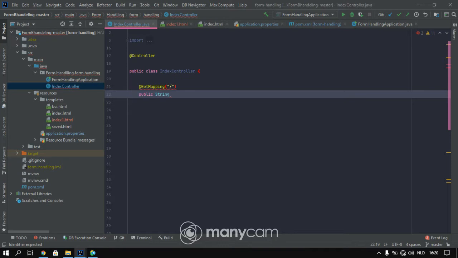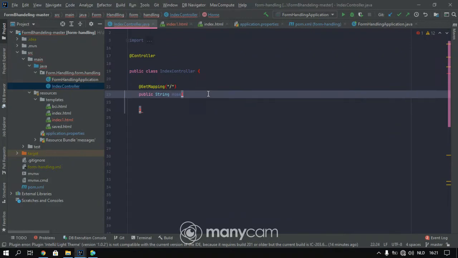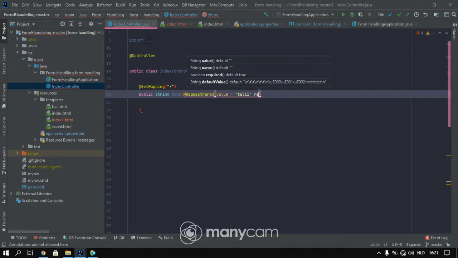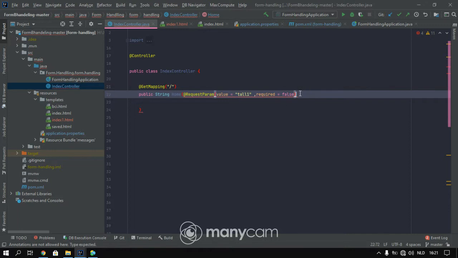I'm going to make a Java method as home, for example, and it takes some parameters, and they are @RequestParam, because we want to send something to our application. Its value is going to be tal number n and required false, of type String.